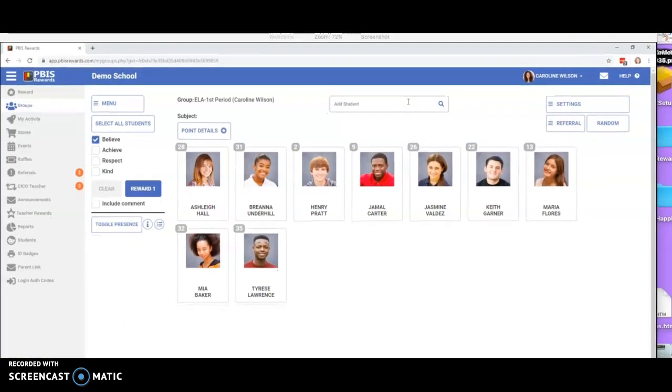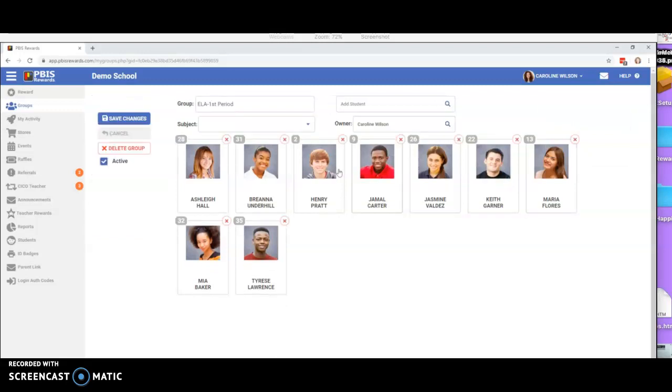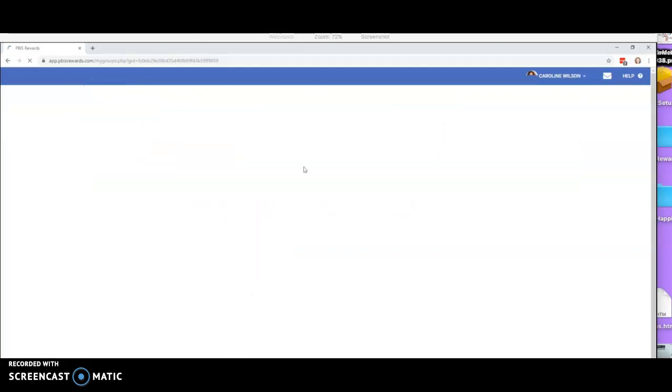And you also have the option to edit a group. If you go to settings, if it's your group, you will have this option right here for edit group and manage point sounds. And from there, you can make those changes. So say Henry's gone, you can edit those. You can change the name and things like that. Typically, if it's a synced group, if you're using Clever or ClassLink, there may be some limitations on this. So let's go back, save those changes.